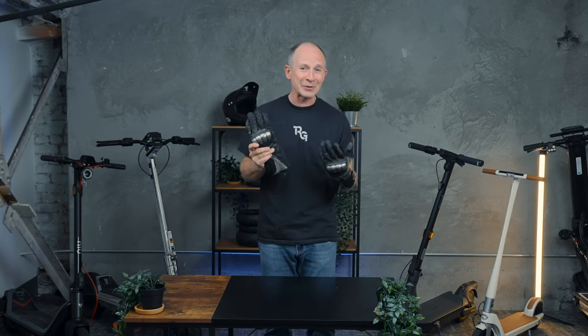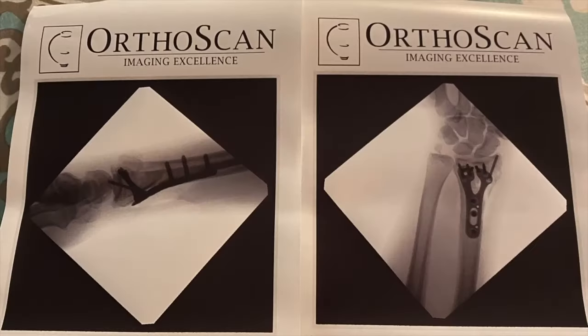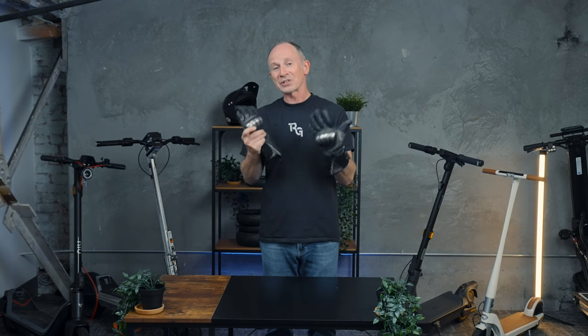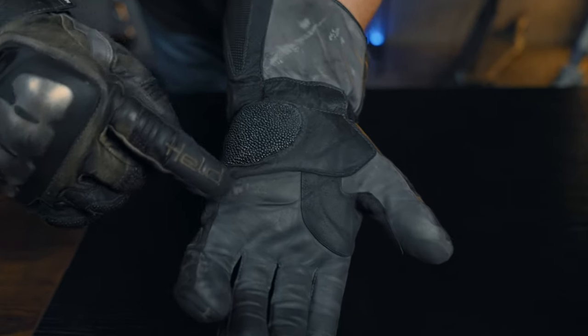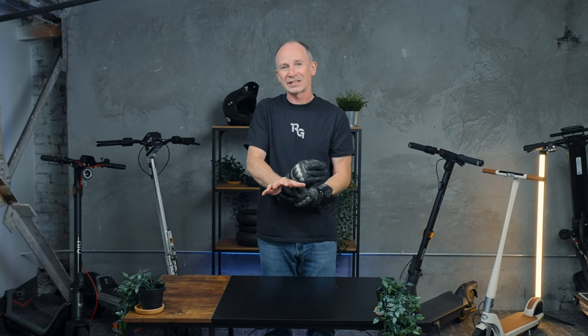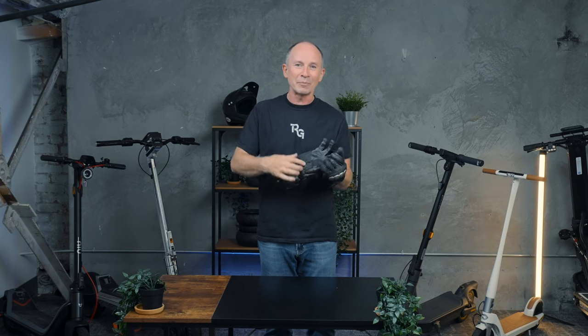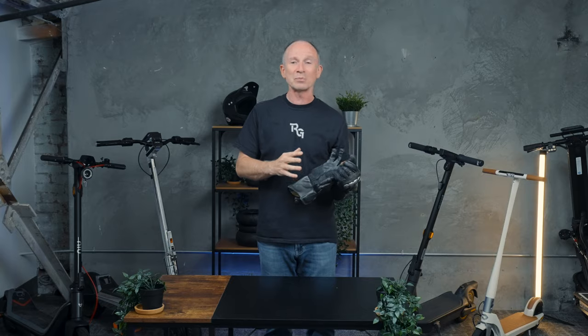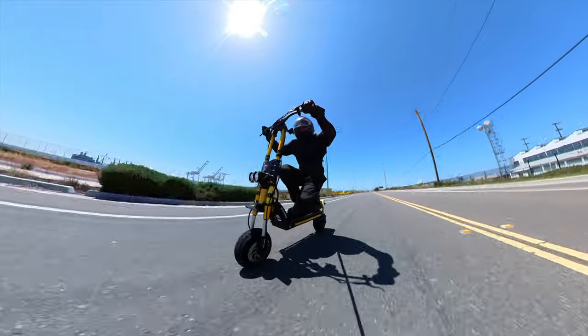Here's another extreme example: the Held Phantom 2 gloves that retail for about $380, though sometimes on sale for less than $250. After I broke my wrist crashing a Kaabo Wolf King GT riding one-handed, I bought these with my own money because I decided I wanted the best gloves I could find. I always wore Held gloves when I was racing, and these are top of the line — they have titanium, Kevlar, Nomex, cow leather, kangaroo leather, and even stingray leather on the palm. When I broke my wrist I fell and planted my wrist, and the traction from the palm of my gloves broke my wrist — this pair is designed to slide and not grip the pavement too hard. I crash tested these just last weekend with an electric scooter and both my wrists are still working perfectly. If you're going to do high-speed riding, gloves are a must and Held gloves — even some of the more affordable models — are a splurge I highly recommend.